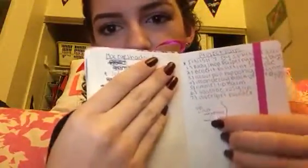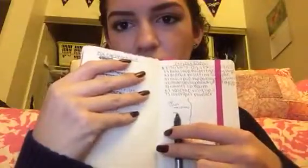The next thing is the Urban Decay 24-7 Black Velvet Glide On Eye Pencil. To start I was right at that line right there, and now I am right here — so I made progress like that, including the tip of the pencil. I have made some progress on it, but not much. I have been using it every single day, but I think if I keep using it every single day I'll be able to finish it. So I'm confident even though I haven't made that huge of a progress on it.